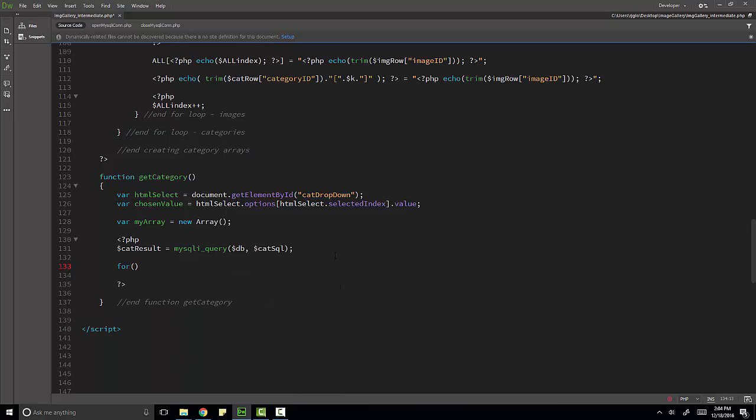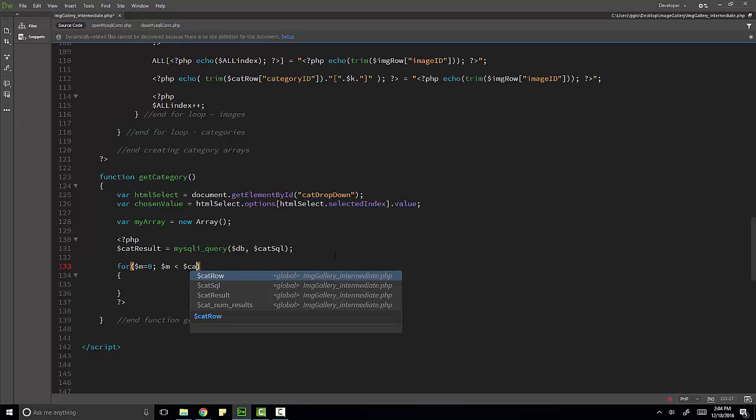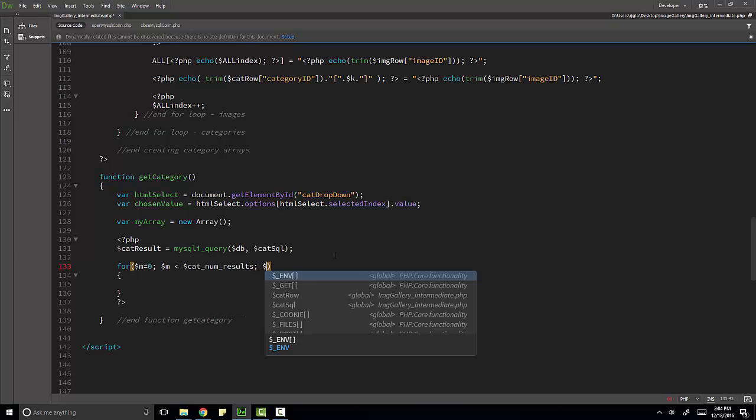So I'll go ahead and start my for loop here, and I'm going to use M, as long as M is less than, again, cat num results. Increment M each time through the loop.